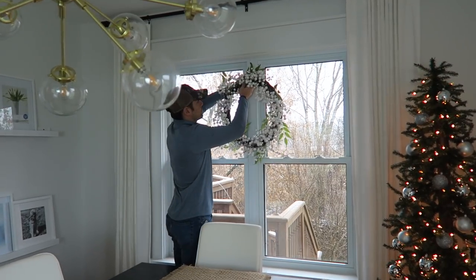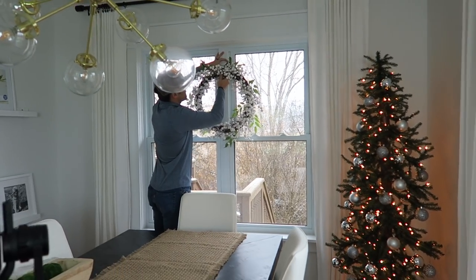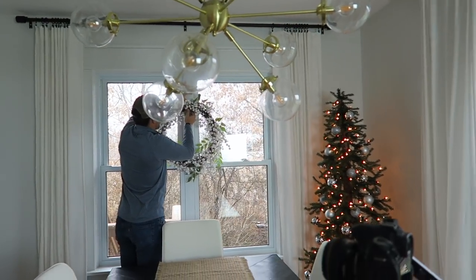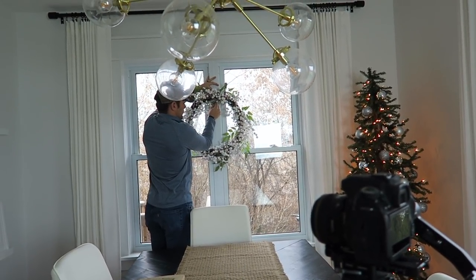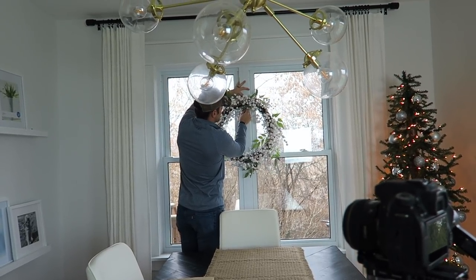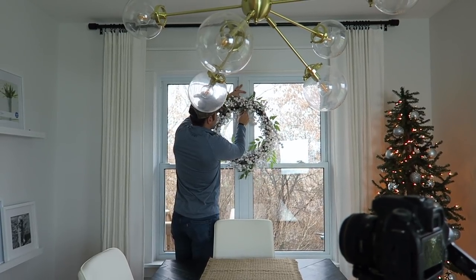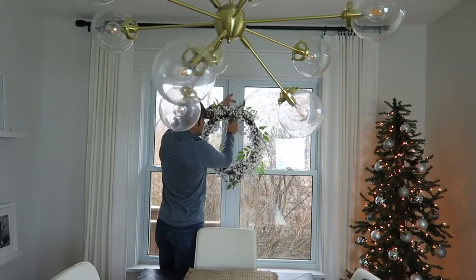I think we've got the command hook situation figured out, but I wanted Joshua to hold the wreath so I could see where I wanted it. I think I want it lower. Maybe, let's just see what it looks like lower. And now that's too low. Yeah, wait, no, too high. Wait, right there, wait. Yeah, right there. I like it right there.